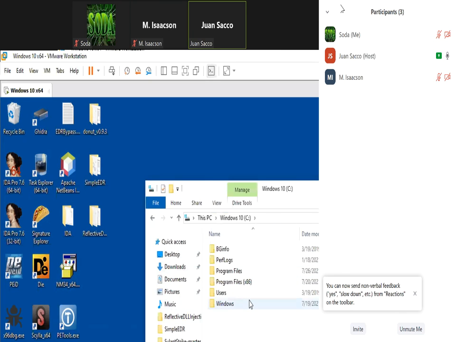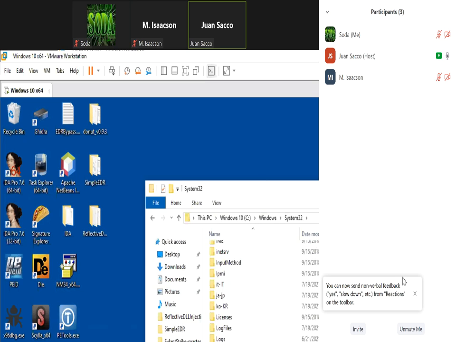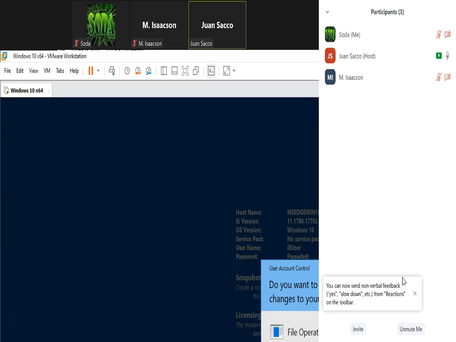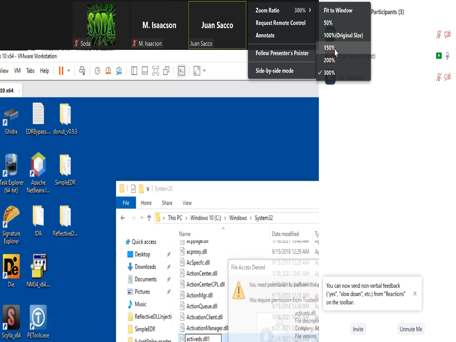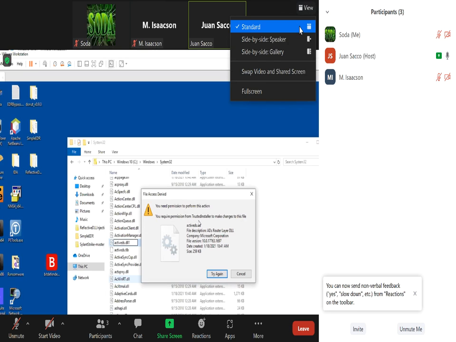If we go into Windows System32, we will see that we cannot rename anything here because we need to be trusted installer. I will give you administrative rights, but you see that those rights are not even enough. You need to be trusted installer.